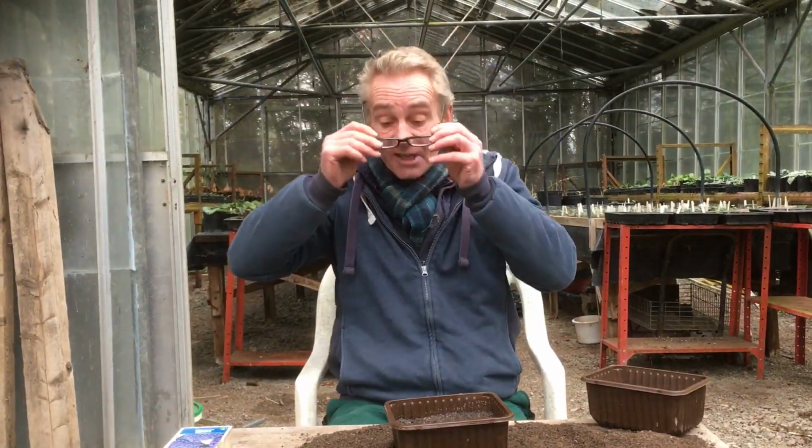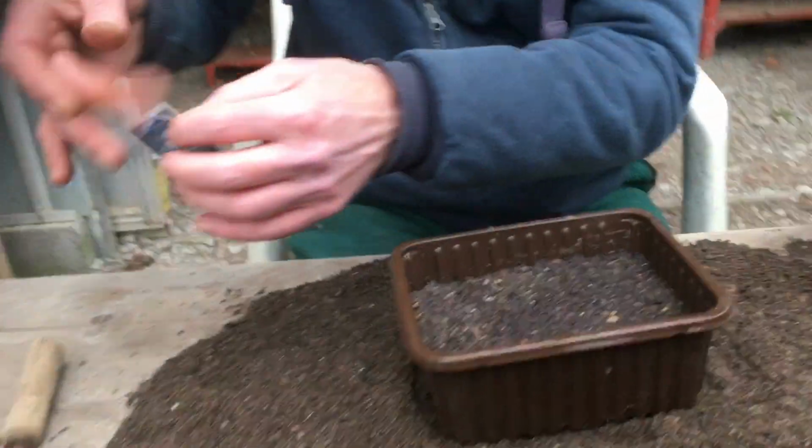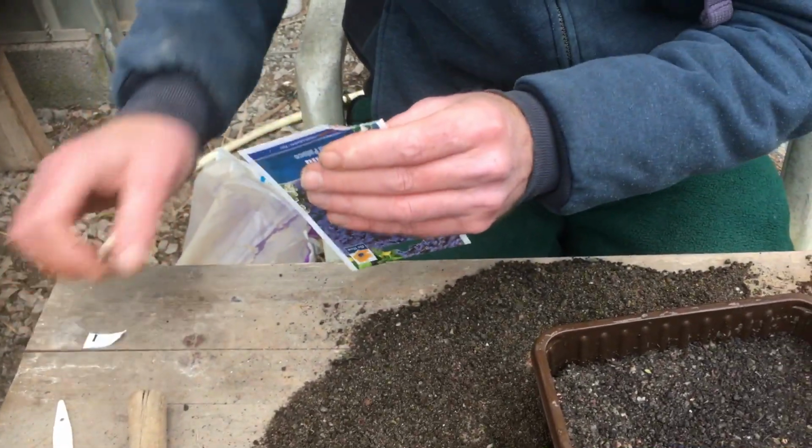Right, so now we're going to put our seeds in. So we get the glasses on. I'm opening it up from the bottom of the packet where we have no information, so we don't lose any of the information on the packet.